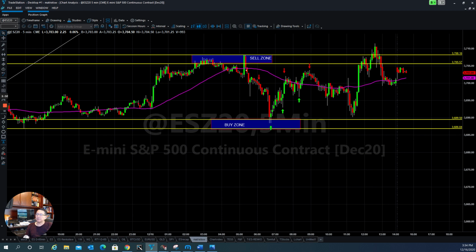If you were in our live trading room today, when the market opened, our members already knew ahead of time the market had already hit the sell zone, so they could take the first short from here down to the bottom here for 10 points, and then they could buy back and push it to the upside for another 10 points. So that's 20 points. So you can make $1,000 in the first hour, and then you can finish the day trading.